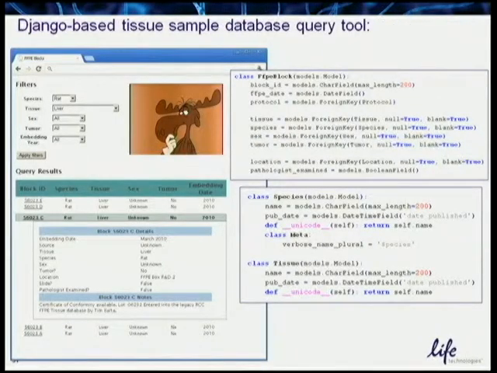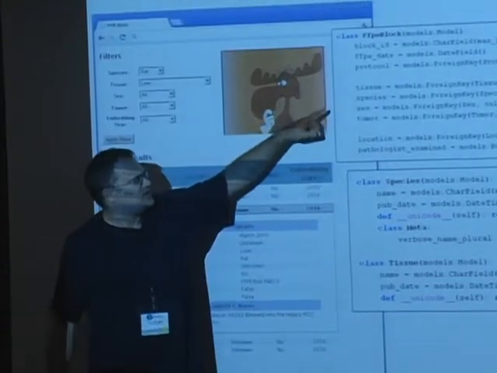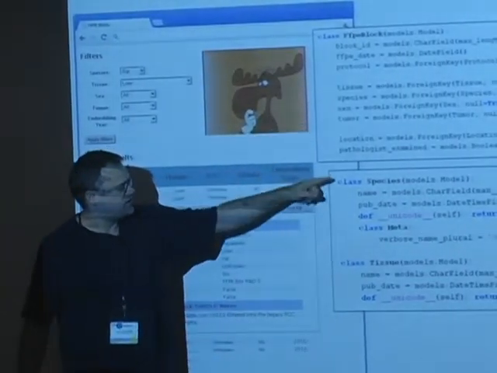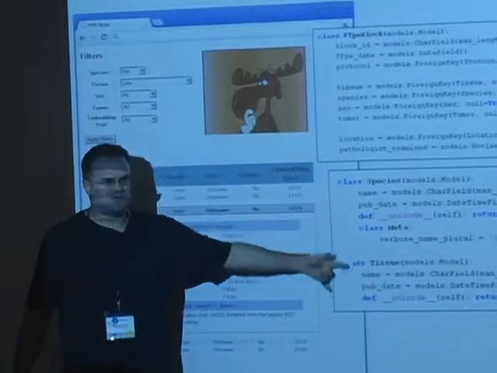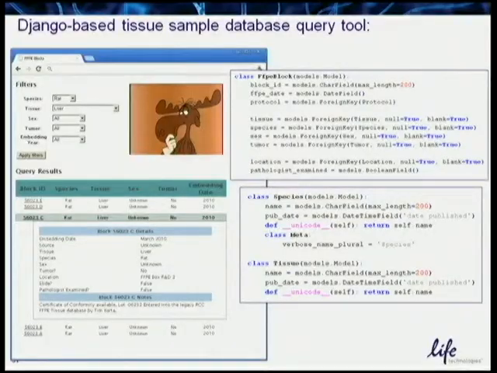Here's another one. This is a database of our tissues. We have a bunch of tissues from different samples, and we needed to know what they were. So I created a tool that you can just filter by species or tissue or whatever and get a list of all the samples that are available in the freezer. And again, the database takes care of a lot of this for you. So this business object here, this block, is covered by this class. And you'll notice that the foreign key relationships to species or tissue are also Python classes. And again, Django takes care of the foreign key relationships in the underlying database.